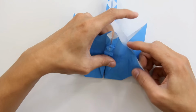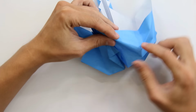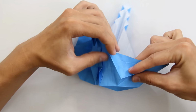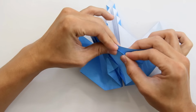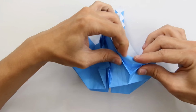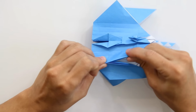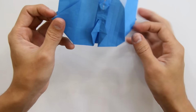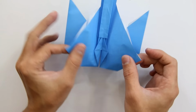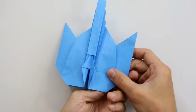right? So now you're going to make a sequence here of mountain folds and valley folds. You're just going to inside reverse several times. So you're going to make here a mountain fold along this first V-shaped line, then a valley fold along the next one like this, and a mountain fold along the last one. We're just going to narrow here the layer and it's going to look like this. Now do the same thing here and also here on these two layers. After you finish folding, the model should look like this.